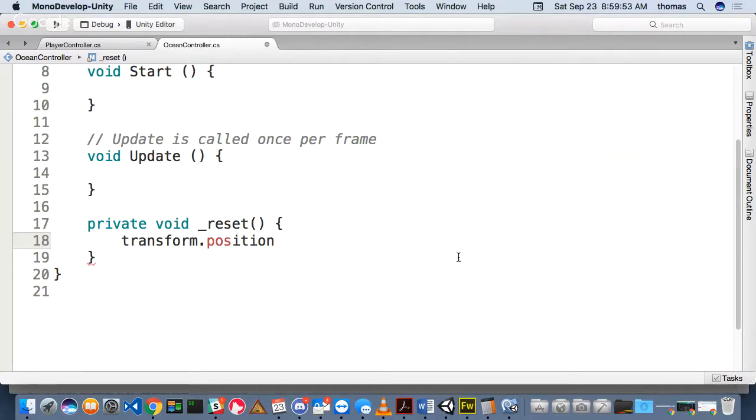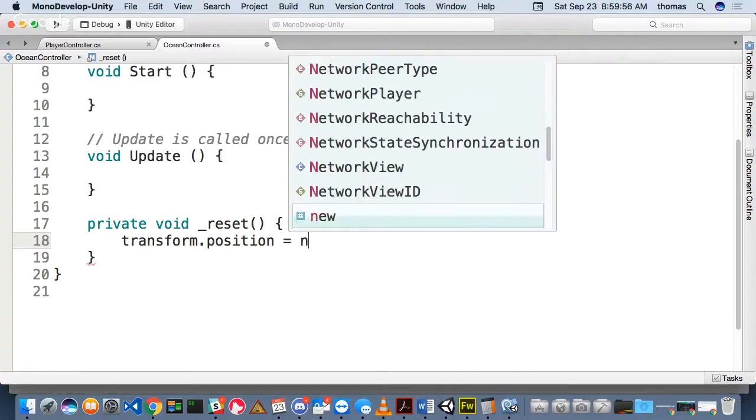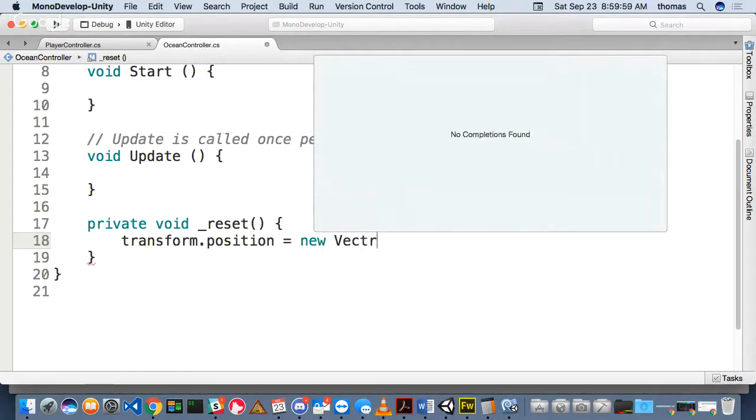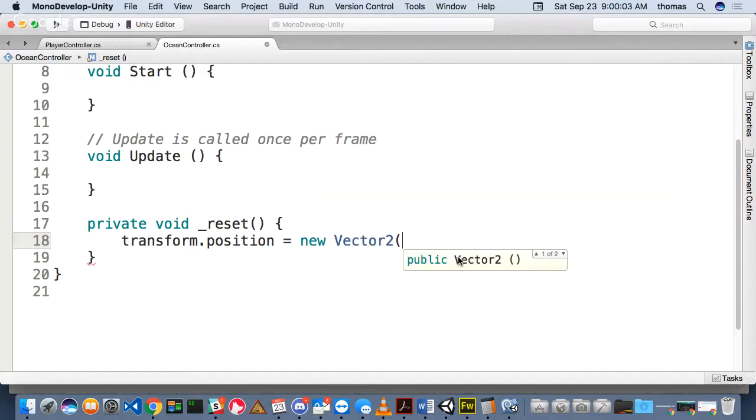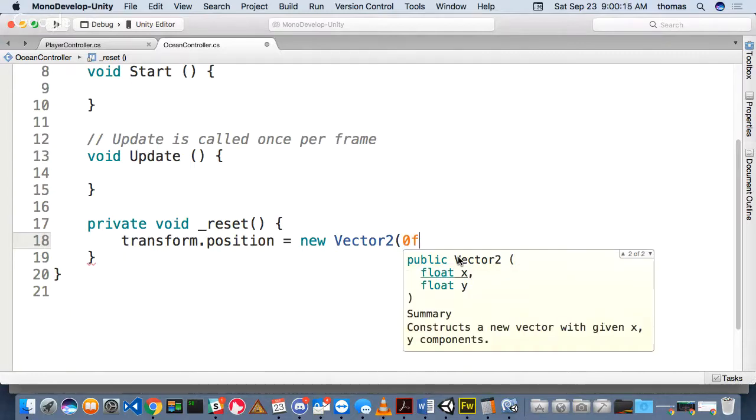Transform dot position, I'm going to make it a new, because we're using 2D graphics, a Vector2 object. And I really don't care about the x component of my ocean. The x component of my ocean is always going to be 0, because it's going to be centered on the screen. Go for the x component. And you can see that when I'm typing, I'm getting some code hinting.